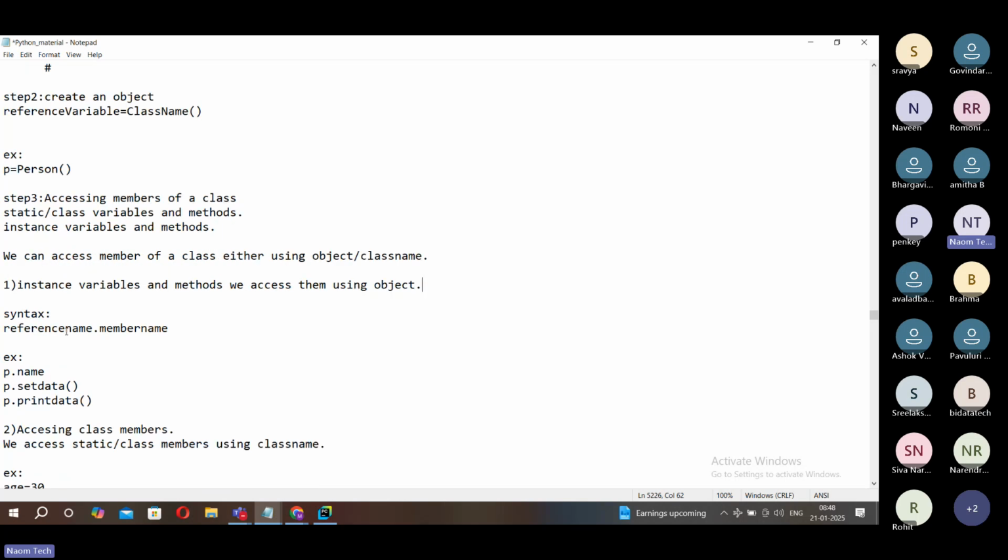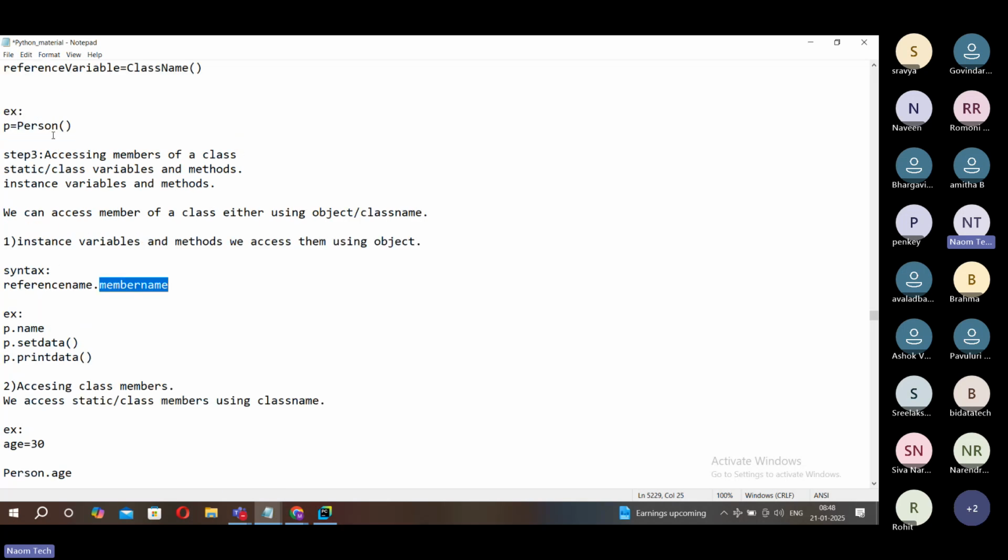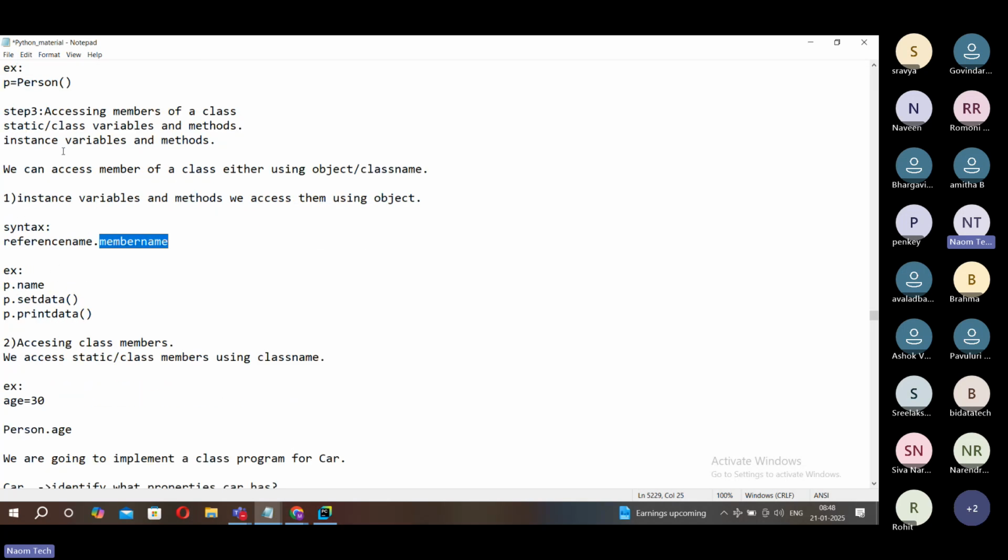For example, this is the syntax: reference name of object dot member name. Assume that inside Person there are methods like set data and print data. We call them using the reference of the object: p.set_data, p.print_data. And variables we call as something like p.name.